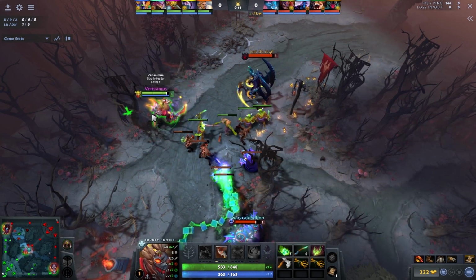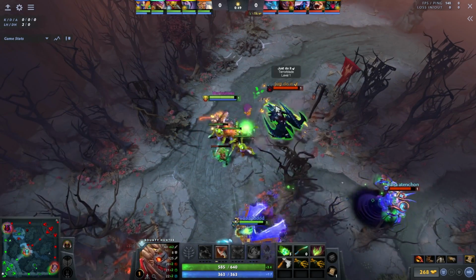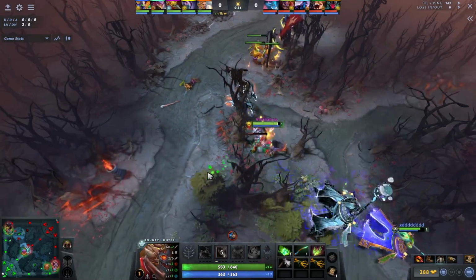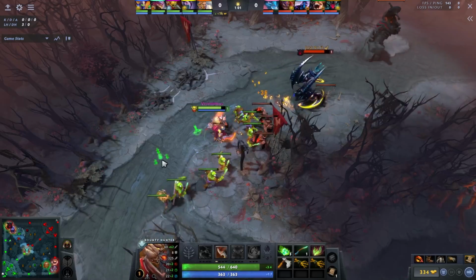This Terrorblade obviously knows what Moon Meander's trying to do, and so he disengages. But you can see when he's going for the range creep, he's going to get that Jinada hit off. So don't overextend with the Jinada. Don't dive the tower. Keep it safe, keep it simple, get your Jinada hits, and go from there.